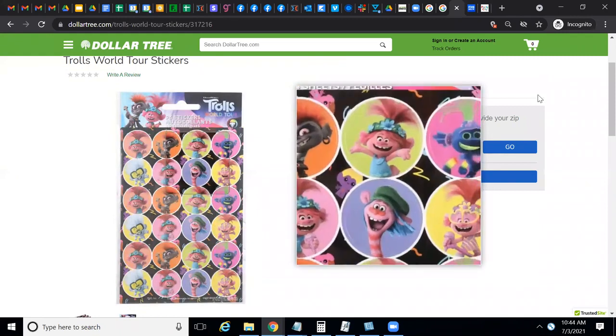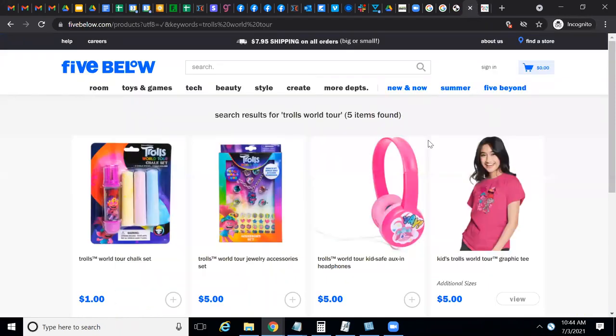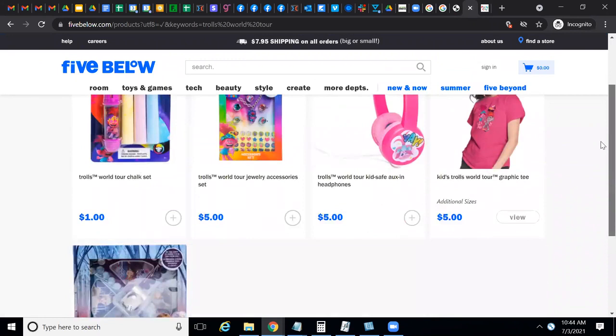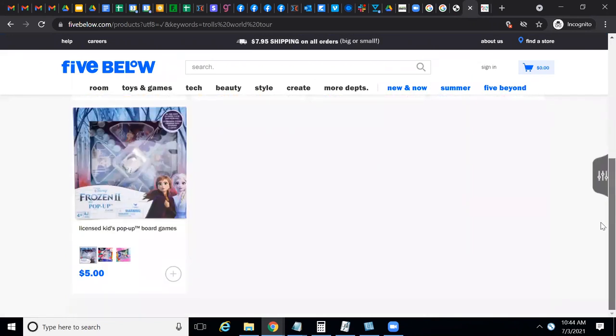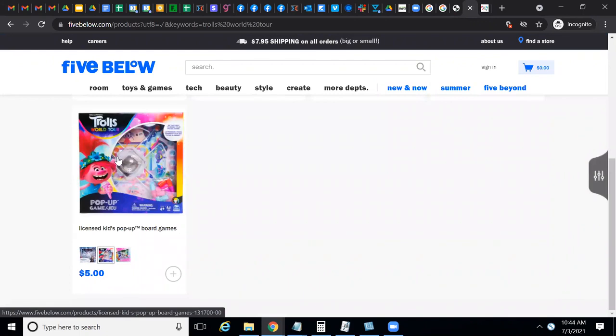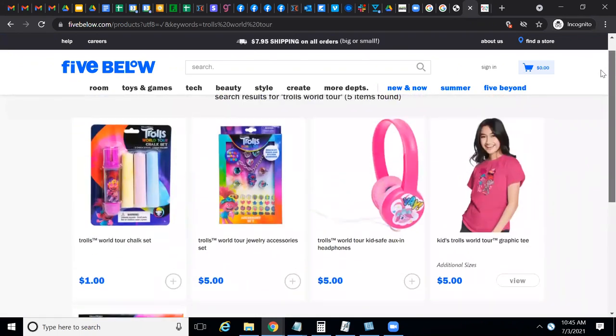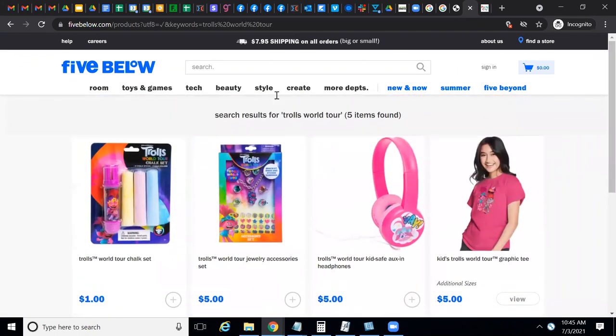Not bad. Okay. Then they've got, let's see, Trolls World Tour. They've got t-shirts. I don't know why the Frozen game. Oh, Trolls must be in here somewhere in the games. Yeah, so Trolls is here as a pop-up game. So that one's really bright and colorful. Five Below always does a really good job of making sure they have bright and colorful pictures. They really make sure that they have the vivid turned on. That's a feature on your phone or on the camera.